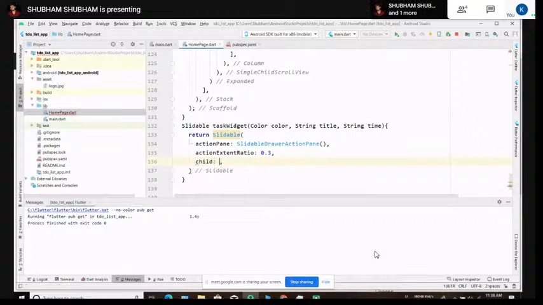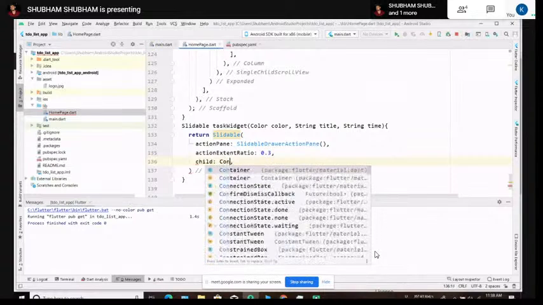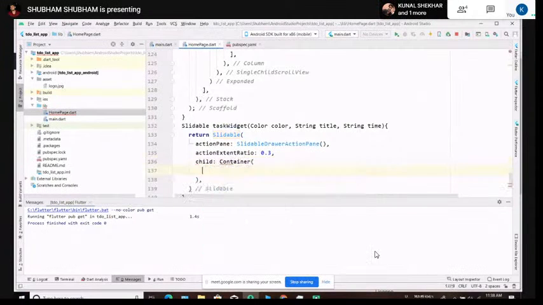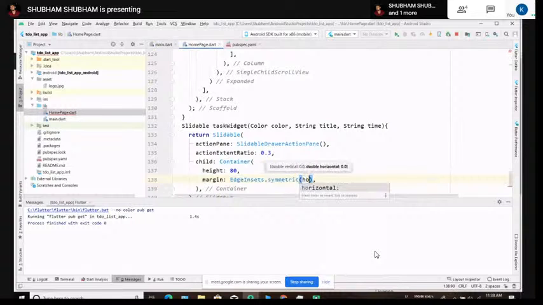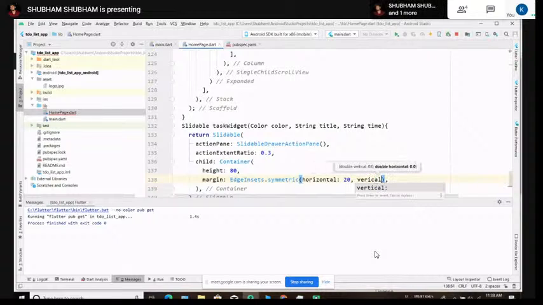Child container. We'll select the height as 80 and the margin to be symmetric, horizontal 20 and vertical 10.